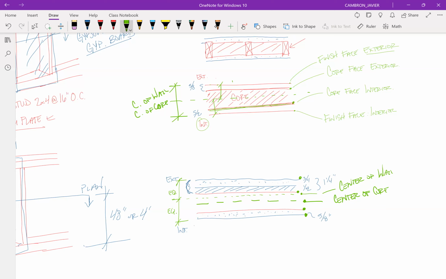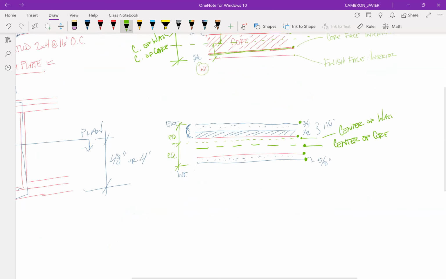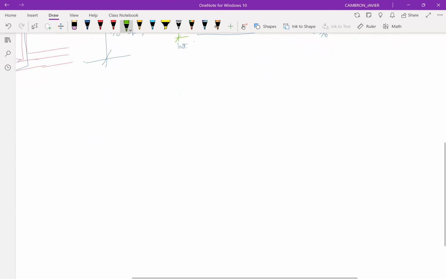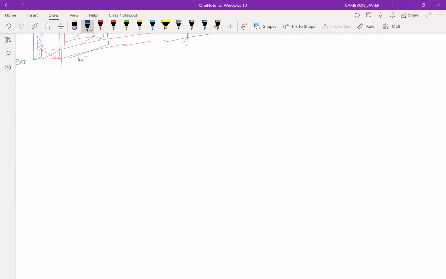Those are the 6 different parts of a wall in regards to Revit and how Revit recognizes the 6 different points. Now, why does this matter? Let's say I'm building a wall, and it's an exterior wall.